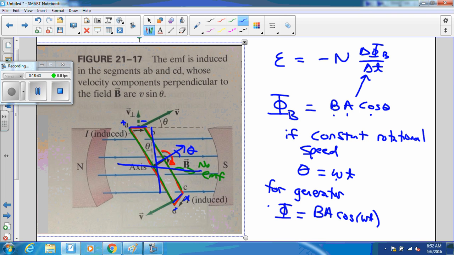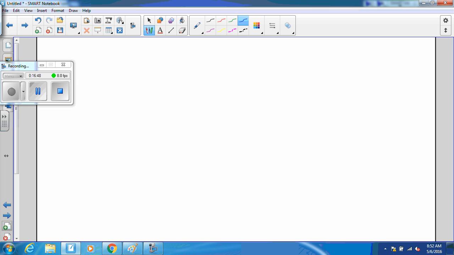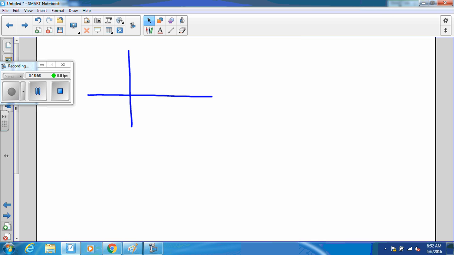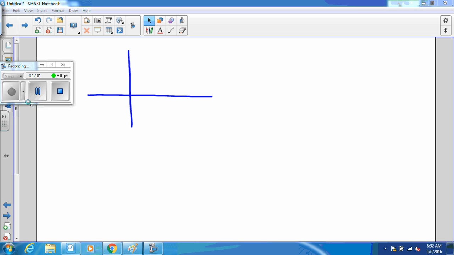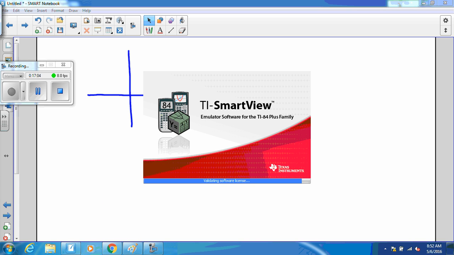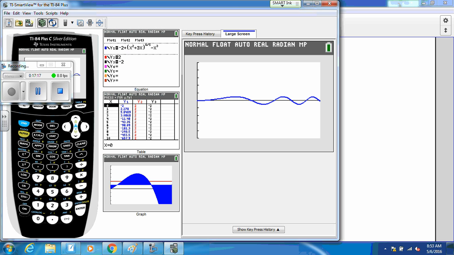Okay, so our job is to figure out the rate of change of this guy. And I'm now going to go over to and develop a kind of calculus idea. If we take a look, in fact, let me do this calculus, because it'll be more evident that way. If we take a look at the graph of cosine, then when we talk about rate of change, we're talking about a slope. And so what we're going to do is we're going to use the graph of cosine to figure out the slope at different points. And we're going to plot that slope and just observe what it looks like.